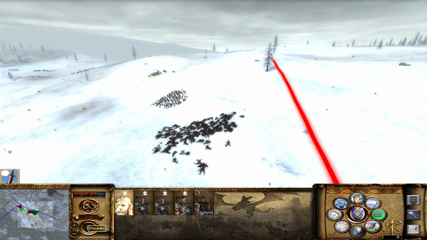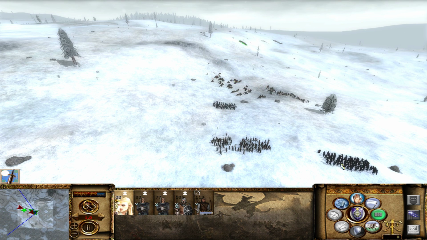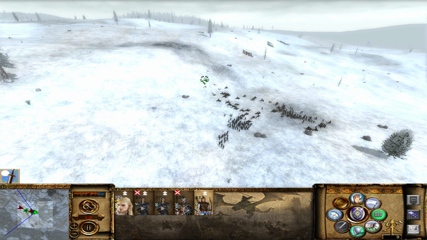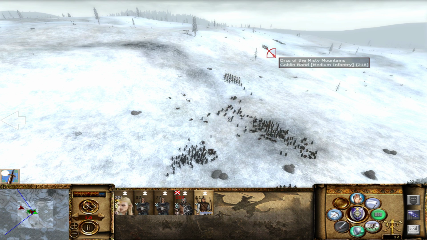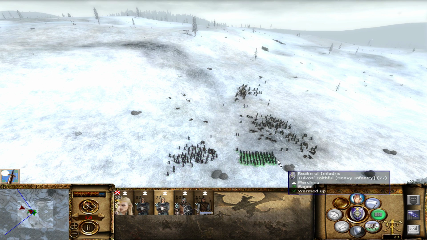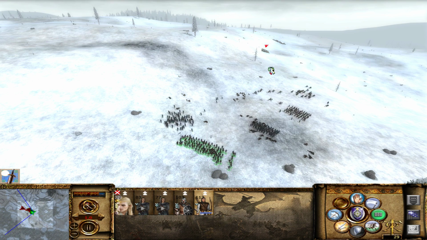Okay, those are regular warg riders, so you shoot them up. And let's charge in with everything and everyone, and hopefully demotivate them as quickly as possible. They're already broken, so that is rather convenient. We've lost one Dunedain soldier. You can actually skirmish with the Goblin Band.